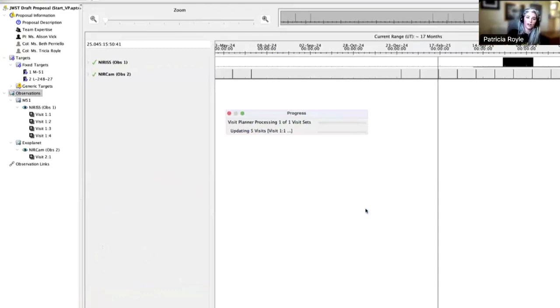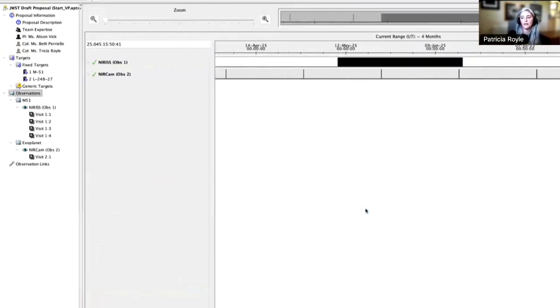You may recall, I'm still going on that subset of the full time frame. And so now you see it did the same thing for observation 2, where it has cut it down to just that April 1st through July 31st. It doesn't really affect the Smart Accounting results, but it could be a little surprising for you if you weren't expecting it. So just be aware of that as well.